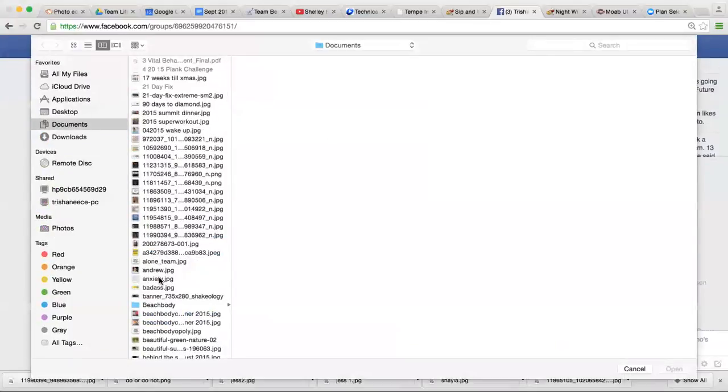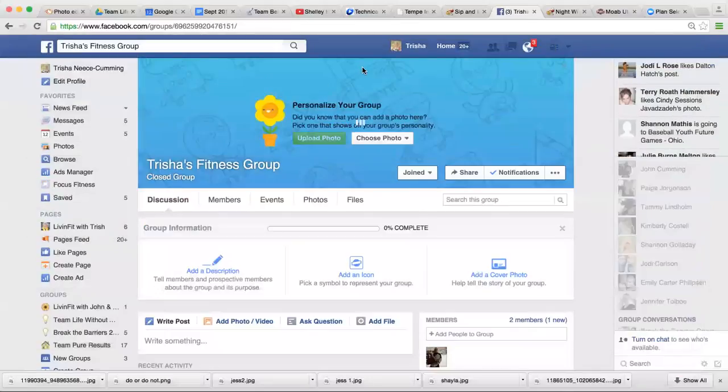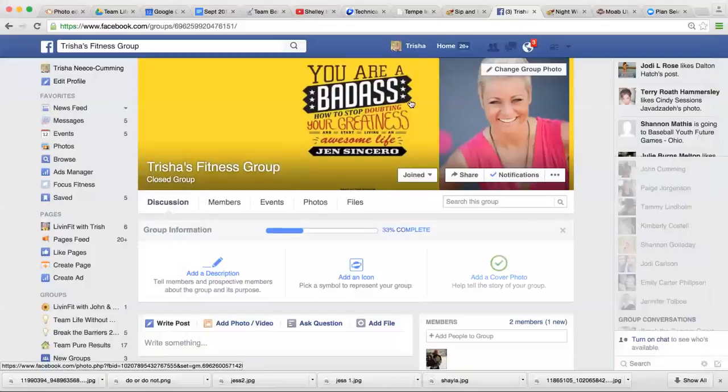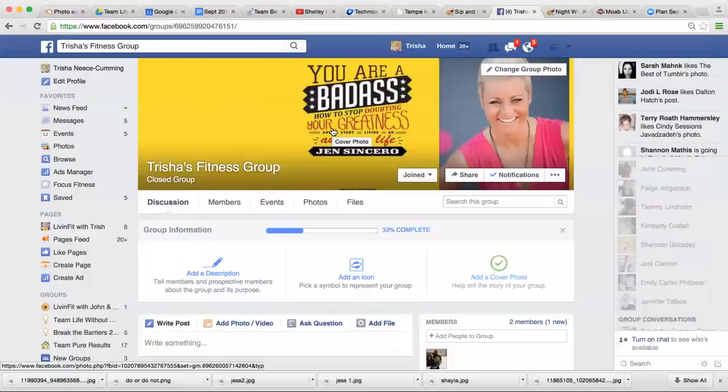Once you have yours created, you will have saved it. And then you basically click on it. It will upload it here, and you click on Save Changes. Now your image is across the top. I recommend putting something up here that has your picture, but then also as far as the rest of the image, maybe have something that has an image of healthy choices, exercising, healthy foods, whatever you want.